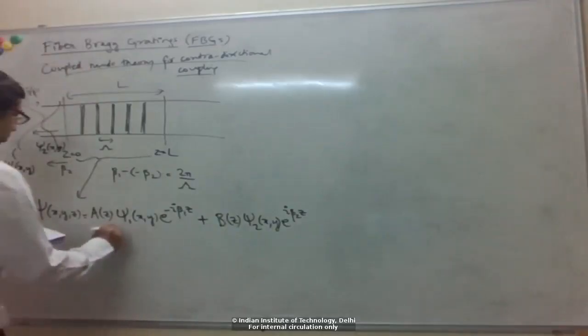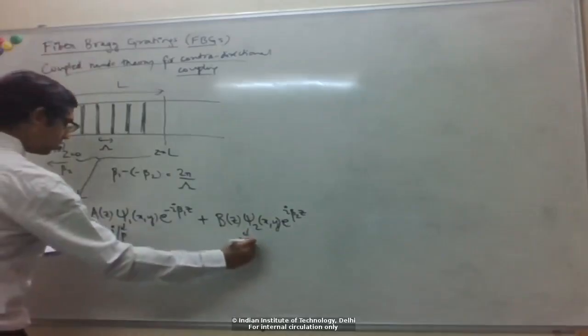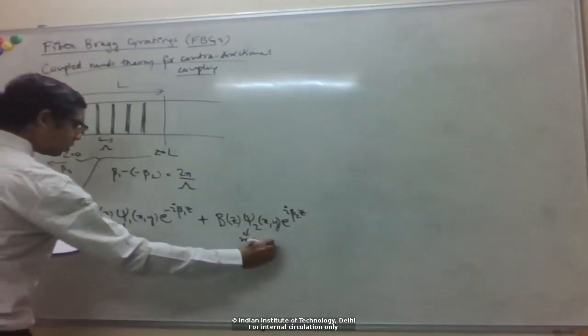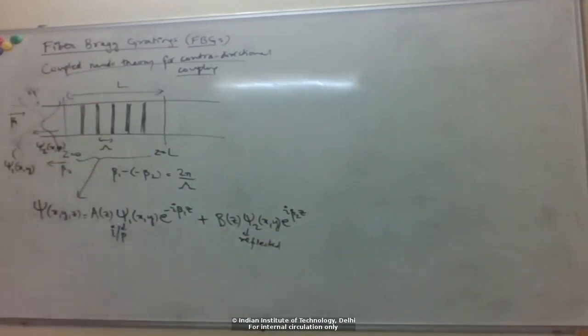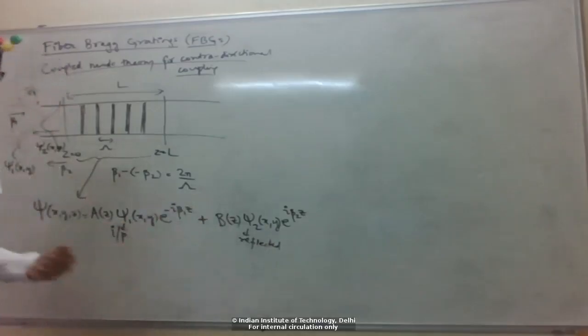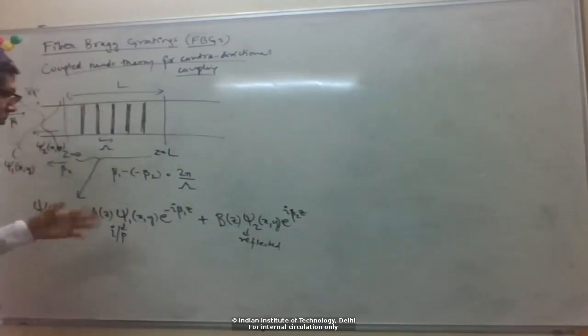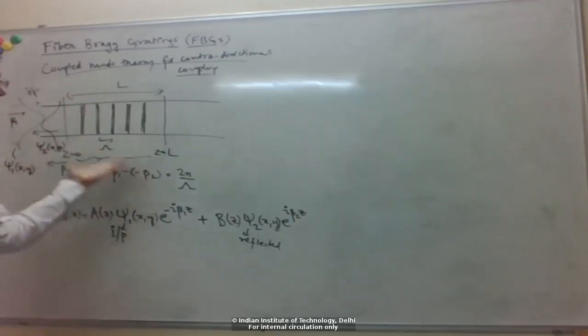Okay, so this is the input wave, and this is the reflected wave. Right, and again the task would be to set up equations for these coefficients A and B, and then solve and see how basically the reflection is building up depending on this period and the wavelength, etc.